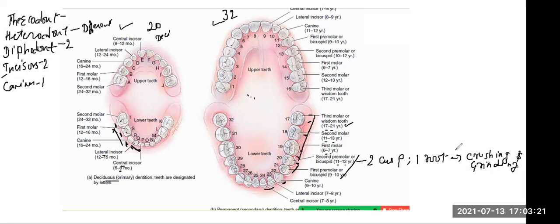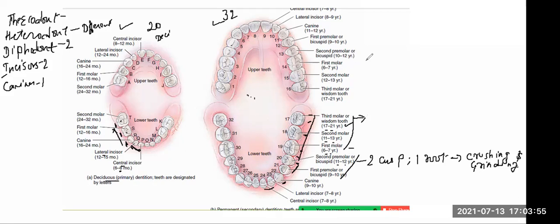Then you have three permanent molars which erupt into the mouth posterior to the bicuspids. These are bicuspids. Posterior to the bicuspids are these three molars. The first molar, like I said, we have already discussed the age when we get these molars. And there's a little that we need to talk about the third molar. The third molar is the last tooth that we have, and we call it a wisdom tooth.